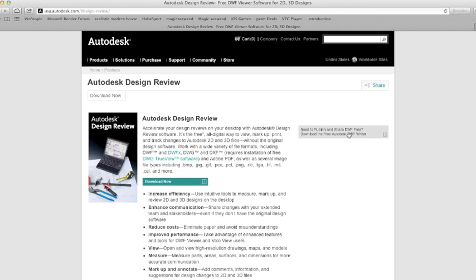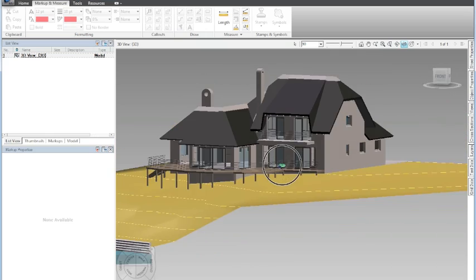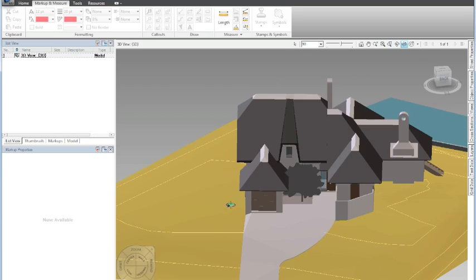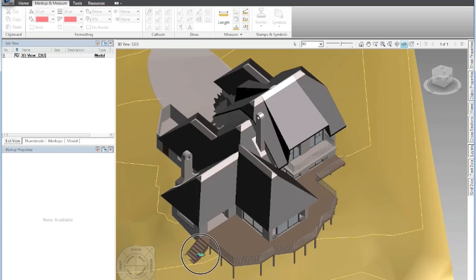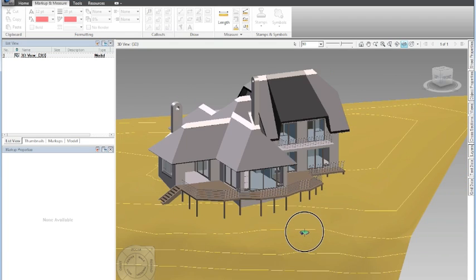A big advantage of DWF over PDF is that it's a much smaller file. Also, your clients can make notes and review your drawings in the design review program. This is something they can't easily do with PDF. I've opened Autodesk Design Review and I've also opened a typical file that I would send to a client. What I really like about this feature is that it allows me to send a basic 3D model to the client, and the client can then move around inside the 3D and really get a clear understanding of what we're doing and what the building looks like. Much better than just sending them 2D data to work with.